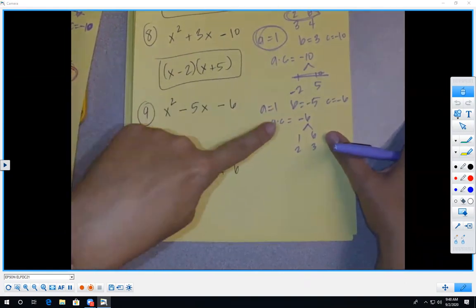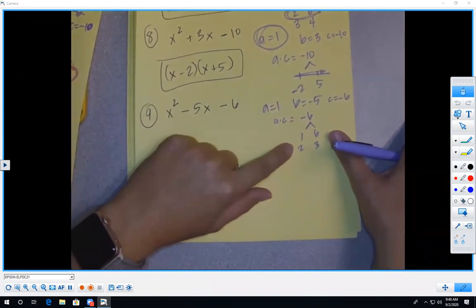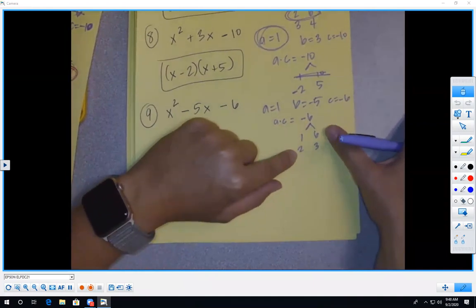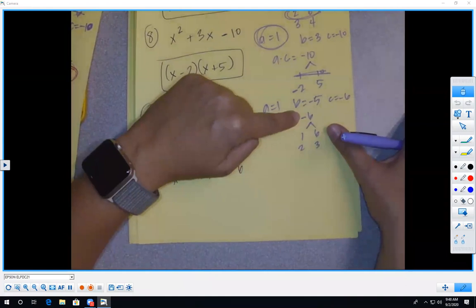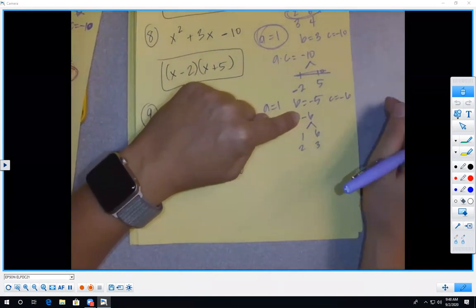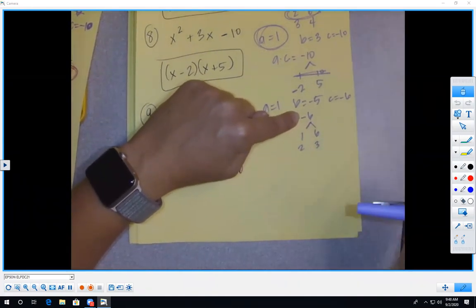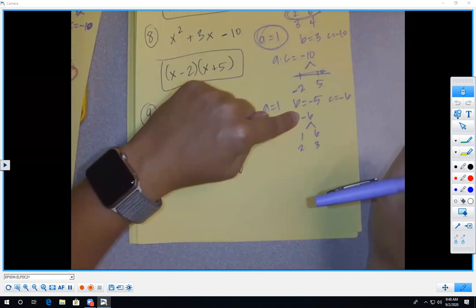Okay, so that's why there are a few different problems like this. This is one of them that's tricky. Whenever it seems like both of them work, you've got to figure out which one actually does work. To multiply to get a negative 6, are they both negative or just one's negative? Just one of them has to be negative. Both of them cannot be negative.